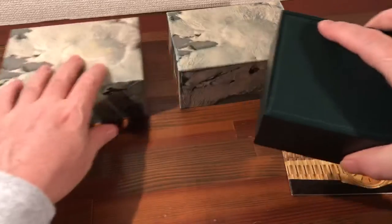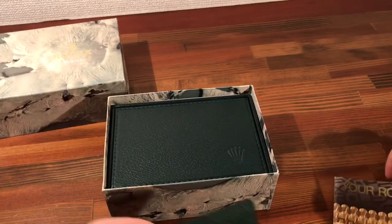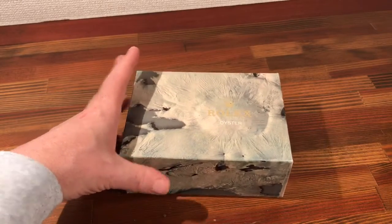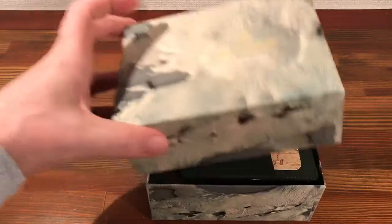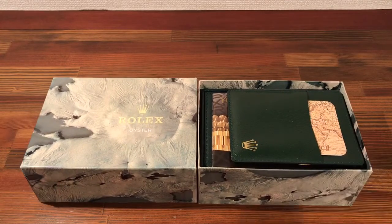I can also source some fantastic watches from Japan's new, used and vintage watch market. Please check some of the videos below to see some of the watches that I've sold. So if you're in the market looking for vintage Rolex accessories or any other Swiss brand accessories, if you want Seiko watches, any Japanese watches, you can let me know. I can pretty much source anything watch related for you.